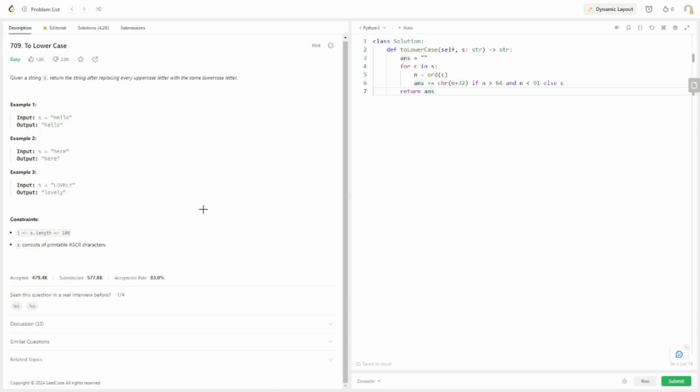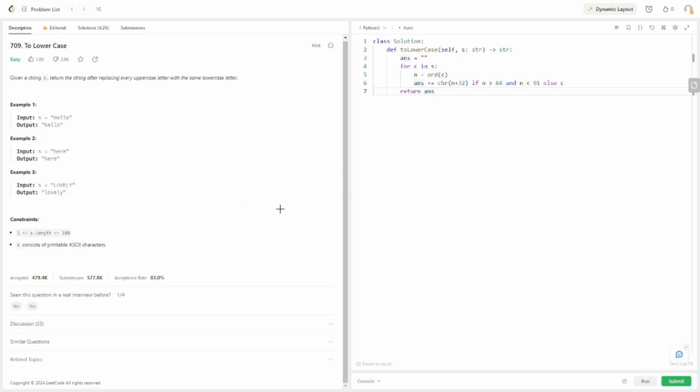So far our answer is l. Looping then to the next character, capital O has a value of 79. So then we check if it is between 64 and 91. It is, so we add 32 to it because it's a capitalized letter, and it becomes 111, so lowercase o. But that's just the numerical value of 111, so don't forget the chr function to convert it back to a character, so that's lowercase o, and we add that to the answer.